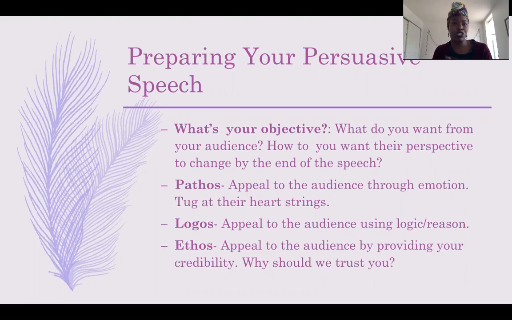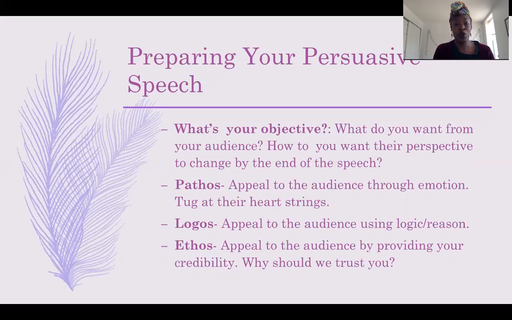All right, so preparing your persuasive speech. Like what we talked about last week when we were working with the playwriting portion, we want to keep that in mind when we're creating our speech too, with objectives. So what is your objective? What do you want from your audience? And how do you want their perspective to change by the end of the speech? You want to be really clear about what you want from them and how you want them to feel and what you want them to do, right? What action do you want them to take by the end of the speech?